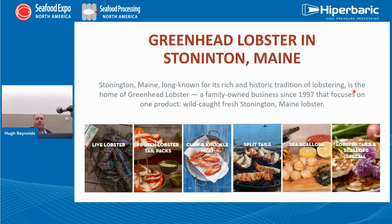It's like, wow, if we could give this product in this form and let the chef create their own recipe, put their own signature on this lobster, this is a tremendous opportunity. So at that point, I was sold that HPP, as far as the consumer eating experience, was a no-brainer. It easily removes from the shell, preserves the flavor, or you can take it out raw and cook it with whatever recipe you want. So then we started talking to the HPP suppliers about what we do and what the benefits are.